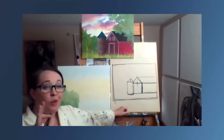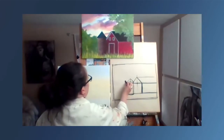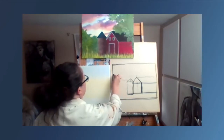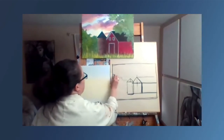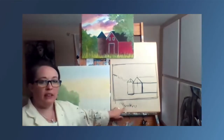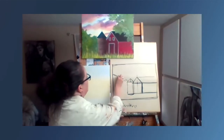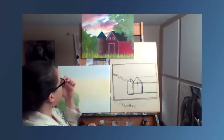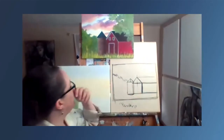If you gently, again with pencil, want to mark out where your trees are gonna go, very, very lightly, I like to sort of scribble. I don't know if you noticed, I can't pull this close to the camera. It's all kind of taped up, but I scribble. I do sort of this kind of a line, which is literally a scribble, but do it very lightly. So it's not a straight edge and it can be very organic when it comes to your trees, right? And that's pretty much it for now, because we can always add this other tree in there later, all right?